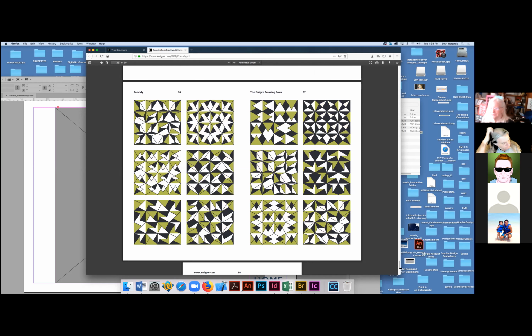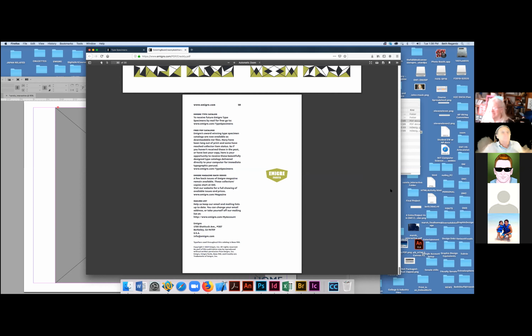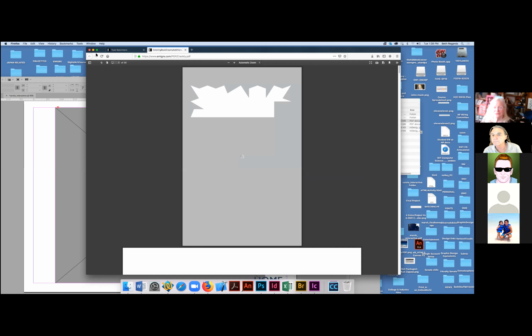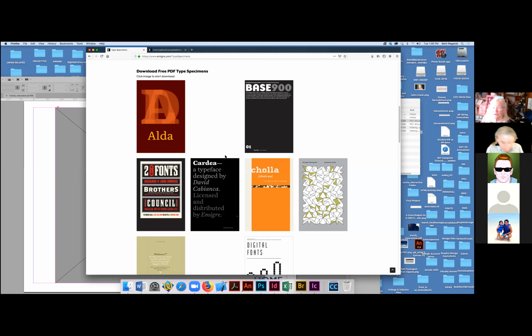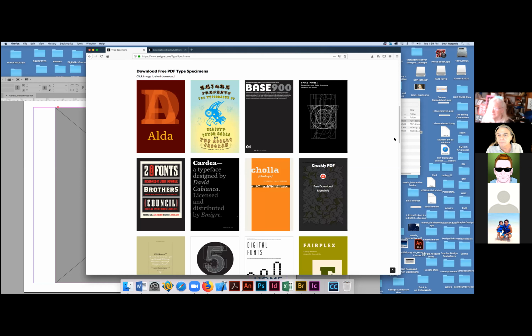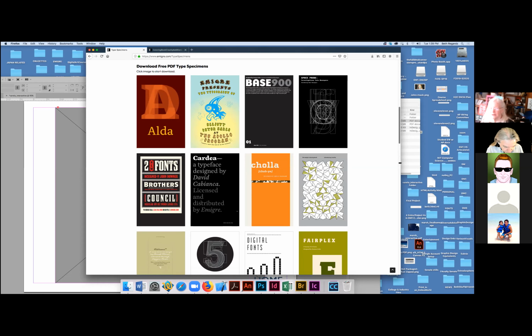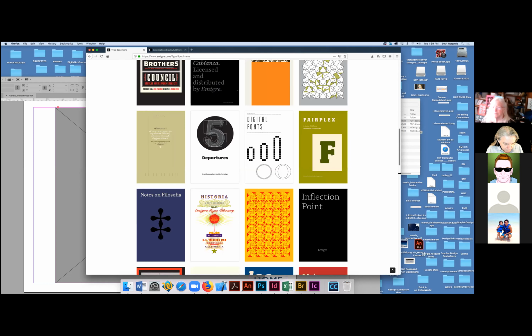So there you go. So that's Crackly, 30 pages, PDF, free download. And so these are all different type specimens that they have. Not every single one of these typefaces was designed by the duo.